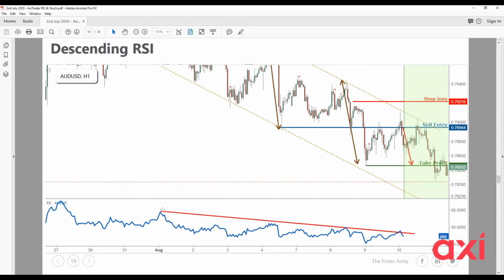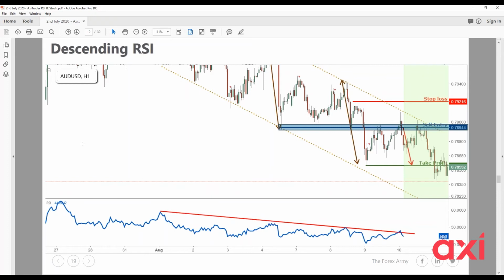Again, let me emphasize, don't just use a descending RSI and say, okay, 1 time, 2 times, 3 times, 4 times, so it has met the criteria 3 out of 4 times, I'm going to take a trade with it. Instead, look at what the market is telling you. Have your own trading strategy. For me, I always use the overlap resistance. If you can combine divergence, you can combine channel resistance, momentum, even better.